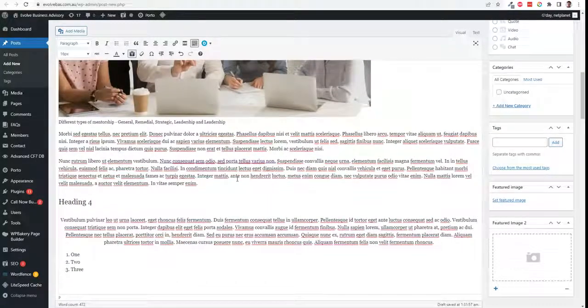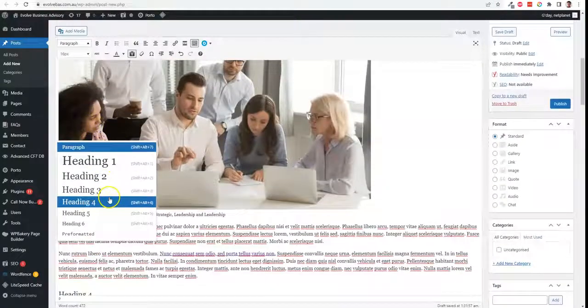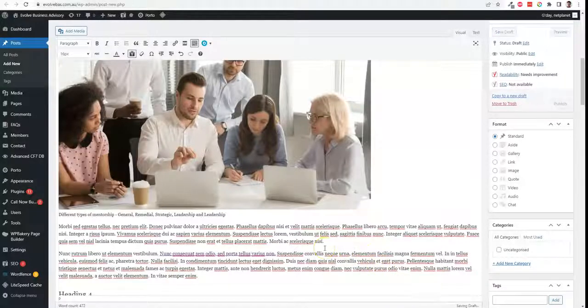All of the designs associated with a particular heading or paragraph or text are already being handled by the theme itself. So no need to change the font sizes and all that.